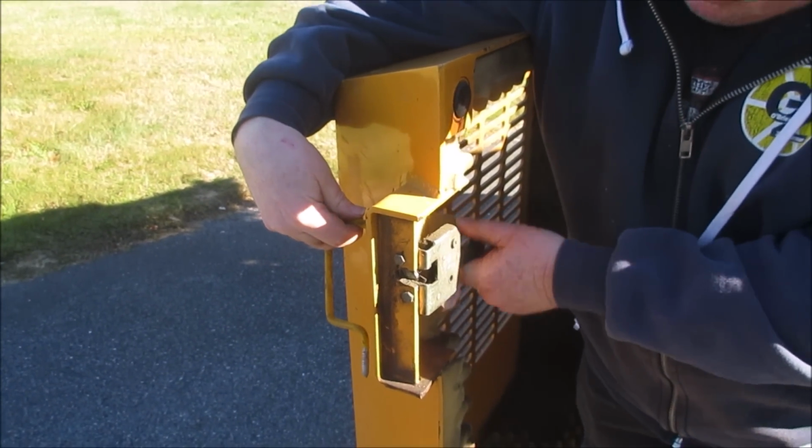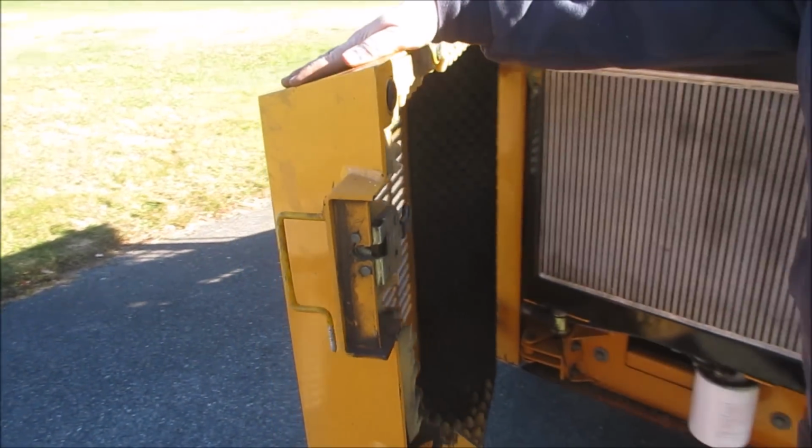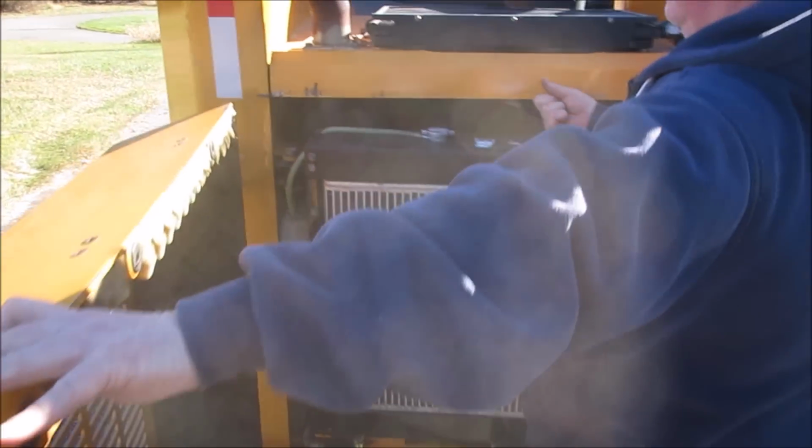This latch is actually a latch you put on from the inside of the door. So if you're stuck inside there, you can get out? Yeah. It's supposed to be on the cabin door, right? And then this lifts up to be able to access the top of the motor. Air filter, battery, antifreeze is over here.